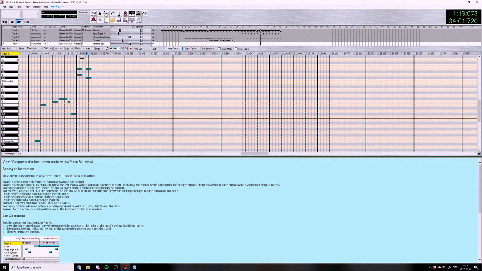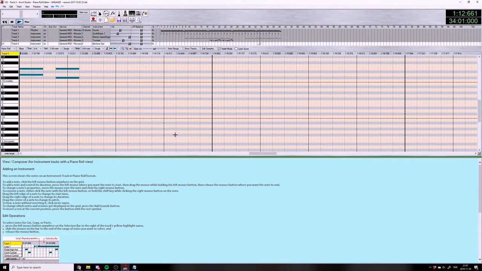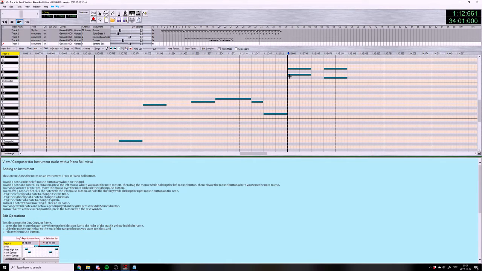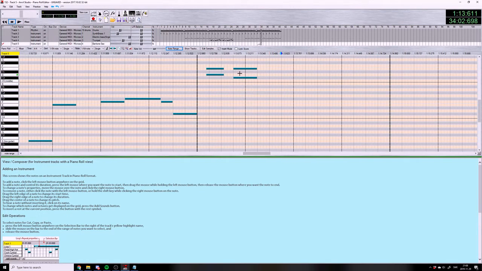I need to add more interesting jazzy rhythms here. Let's do 64 notes. Nice. Actually, let's make it even jazzier.